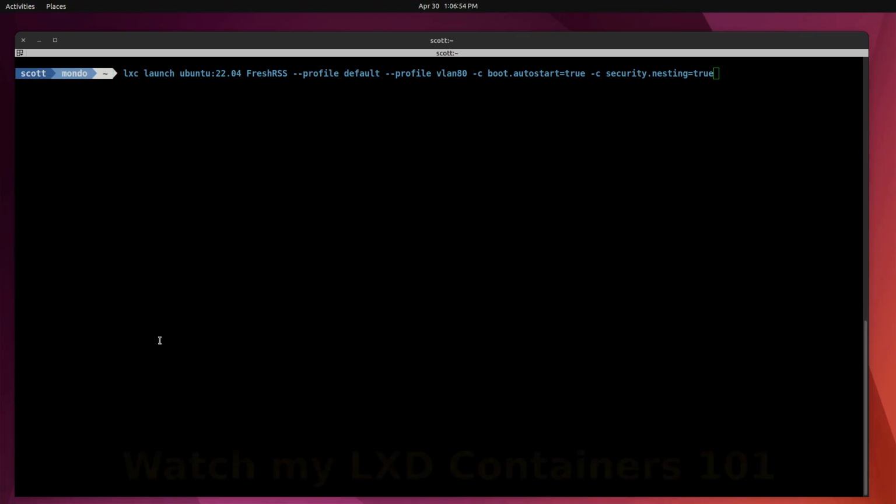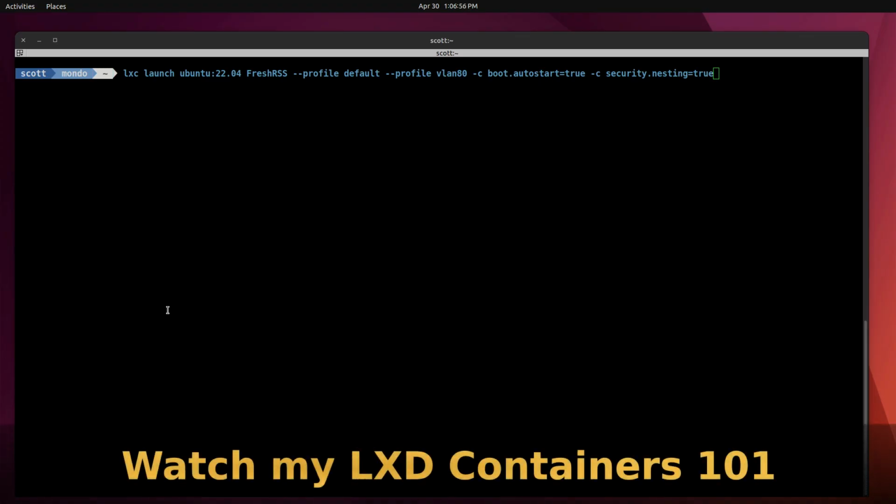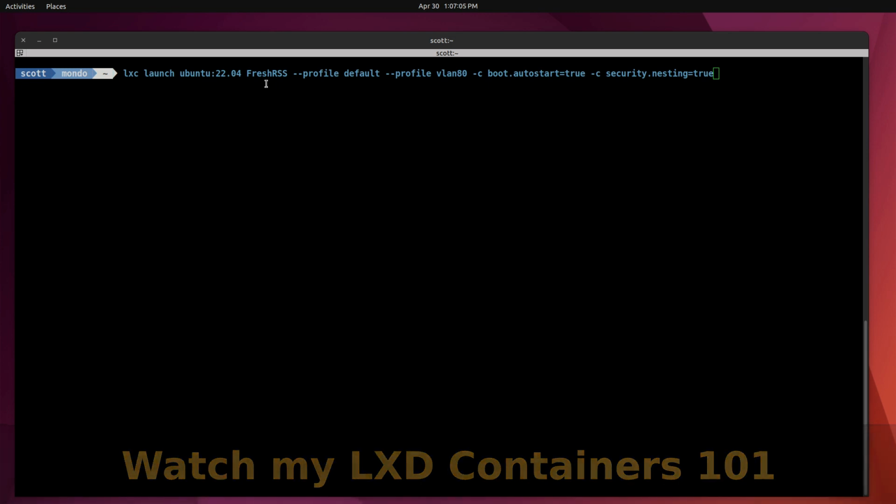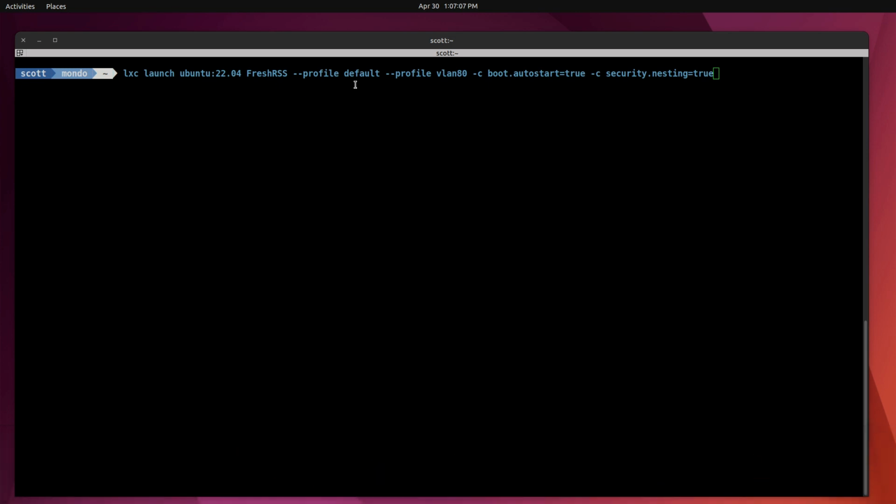I like to create an LXD container even for my Docker applications, and so I'm doing an lxc launch ubuntu:22.04 FreshRSS, and the profile default, and also my profile VLAN 80, which presents my application with an address out on my VLAN 80.